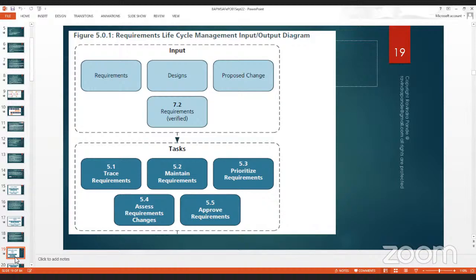So RTM is a good big table, believe me, and I'll show you the RTM as well so that you can understand why it's needed and how it's used throughout the development life cycle. Okay, then maintain requirement. Again, you maintain the requirement in the RTM itself because you are maintaining the complete traceability of the requirement starting from its inception to its retirement.